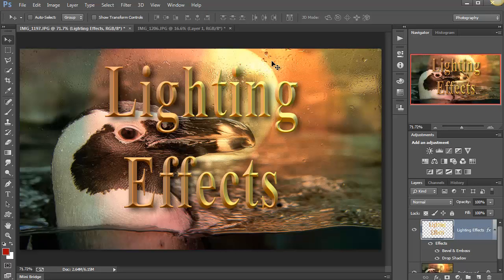And you see text effects or lighting effects can be used on your image, it can be used on your text. It's a very powerful tool to have in your Photoshop toolbox.